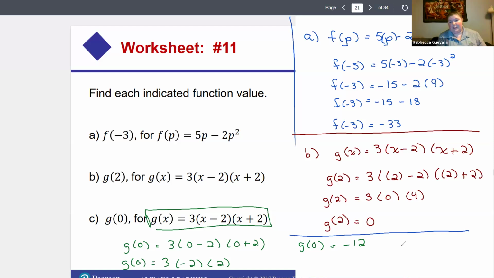So just as a reminder here, this is my x, right? So we're saying that x is 0, and whatever pops out is my y. Or another way of saying it is that y is just g of x. So what we found here is we got a point where x is 0, y is -12. This was a y-intercept.